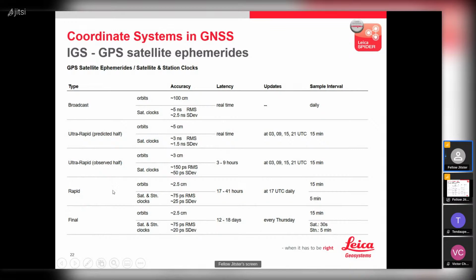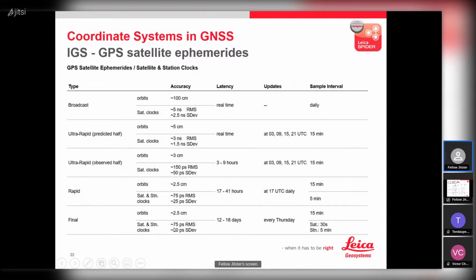Then they have so-called rapid ephemeris, and then they have final ephemeris. The final ephemeris are released only 12 to 18 days after observations. This is the file which we used in our computation of your coordinates. After we collected enough data from your core stations, we had to wait an additional two weeks until these final precise ephemeris were released. But then we have positions of satellites with an accuracy of 2.5 centimeters. This is a significant improvement over the 100 centimeters transmitted by the satellite.